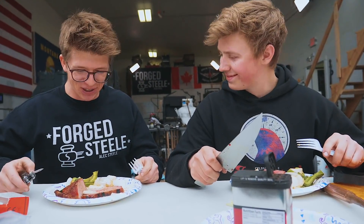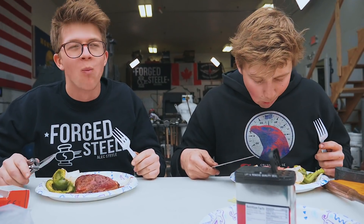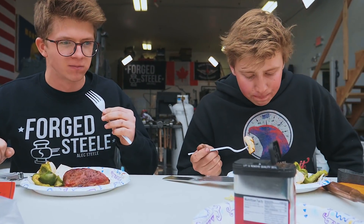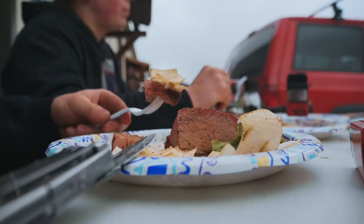This is a moment of truth. Let's give it a go. Mmm, that is some unbelievable beef. That hits the spot. Holy moly, that was some good eating. Super exciting to have a barbecue here and cook some great food — ton of fun. Great fun to do some hand forging too.